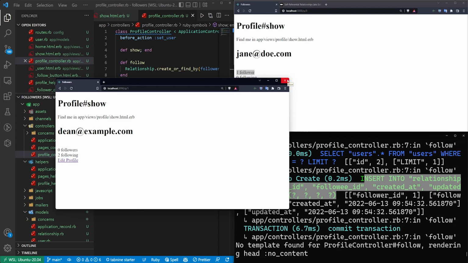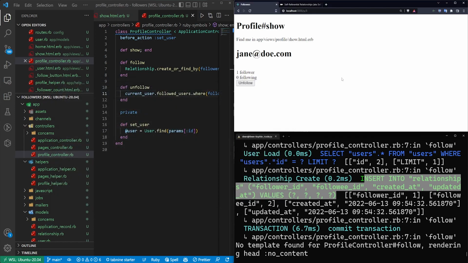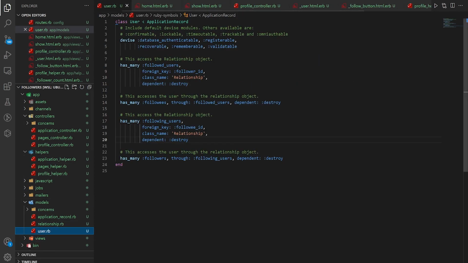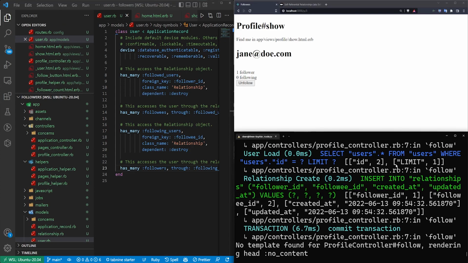So this is nice and all, but I don't like having to refresh the page. Not great user experience, but it is slightly more work to set up properly. So to get this working, there's a couple different components. Now, if you want everyone to receive the update, you then need to come into the user.rb and say like after_create_commit broadcast a Turbo Stream update. But of course, if you have, I don't know, PewDiePie on your application or Mr. Beast or whoever, Elon Musk, they're going to be getting followers up the wazoo. And if you have a person on that page and they get an update every single time Elon Musk gets a follower, your application is going to slow to a crawl.